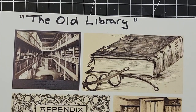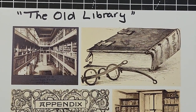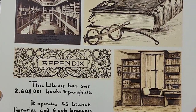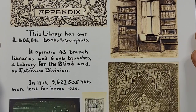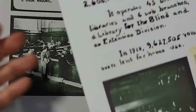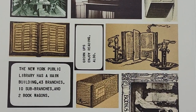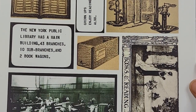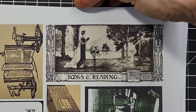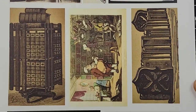The next one is an interesting concept — I called it The Old Library. Since we're working with books, I thought it would be fun to introduce a digi kit that expressed the feeling of an old, dusty, mystical, mysterious library — maybe something along the lines of a Harry Potter type feel. It includes old world writing from books, a book cover, pictures from very old libraries, things found in libraries, books, book presses, and little note cards from libraries.